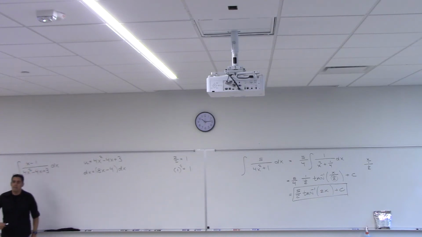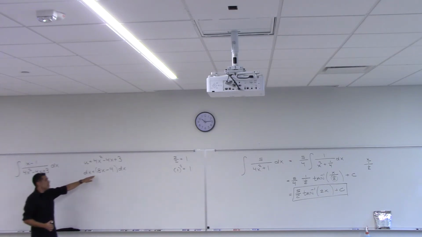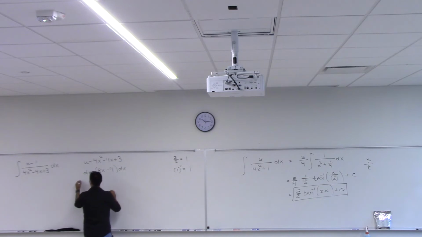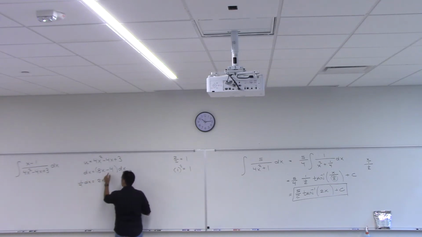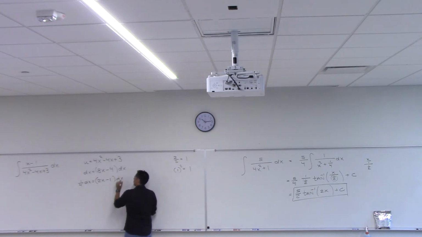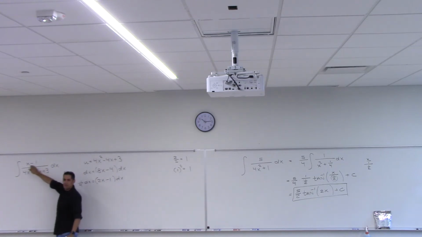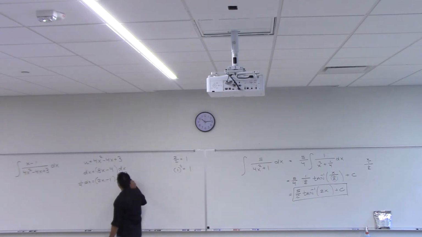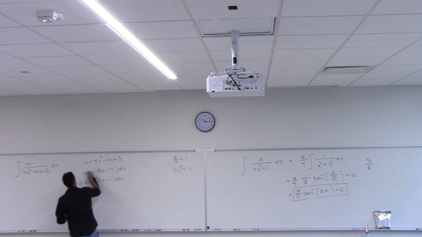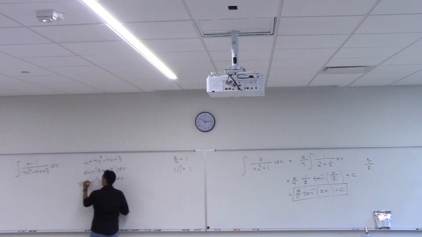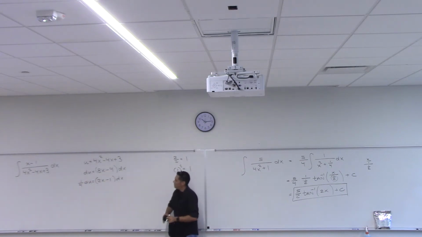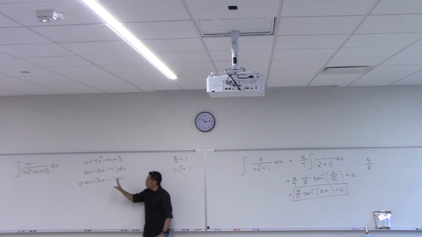Question? Can you scale by 4? What do you mean scale by 4? Divide this by 4? If I did divide that by 4 on both sides, you would get 1/4 here, dx. And this would be, what, 2x minus 1 dx? Do we have that there? We don't, right? We're a little bit off. Good idea, but we're off. Did you mean du? On the left side. Oh, I did mean du. Thank you. So we can multiply the derivative du by both the top and the bottom.